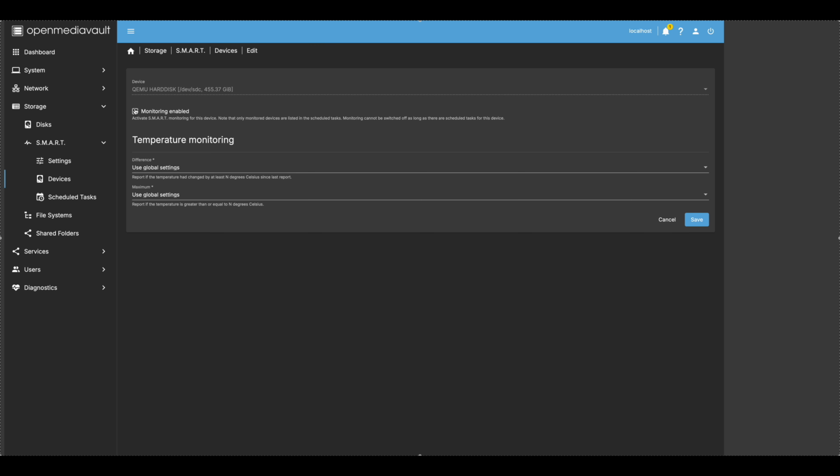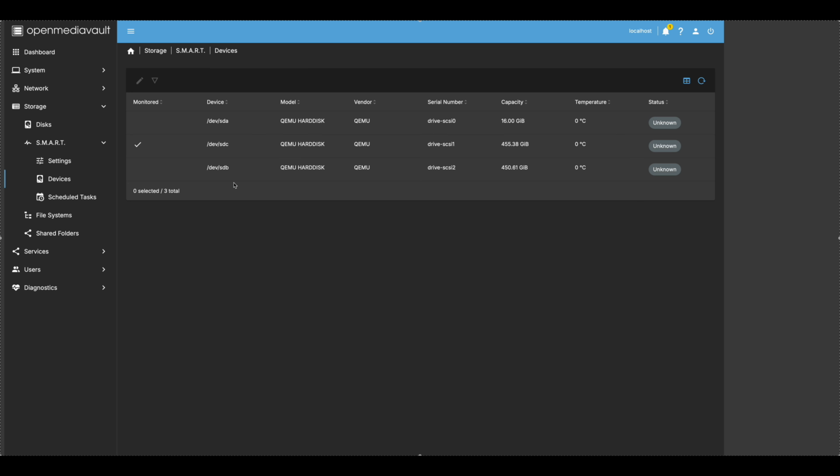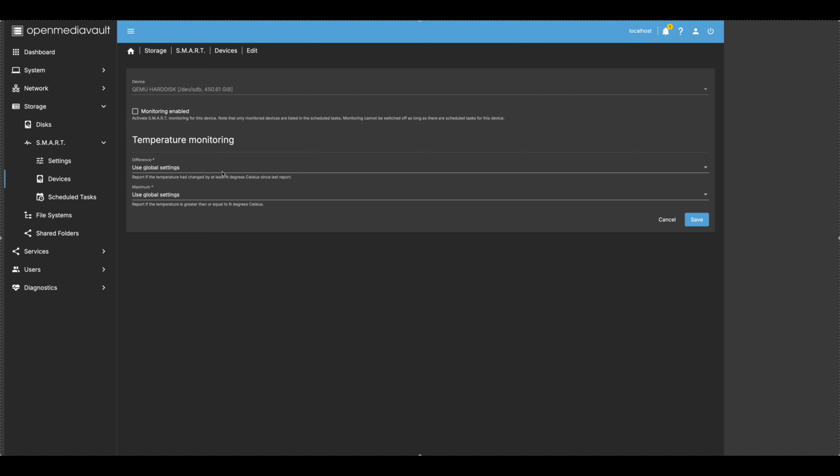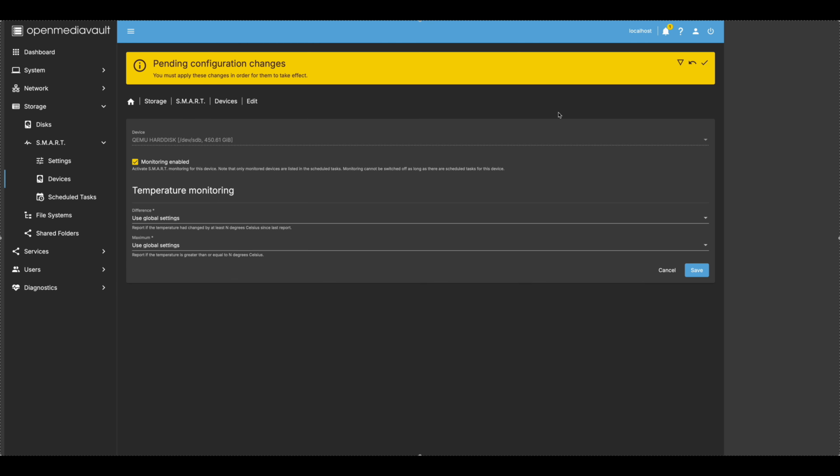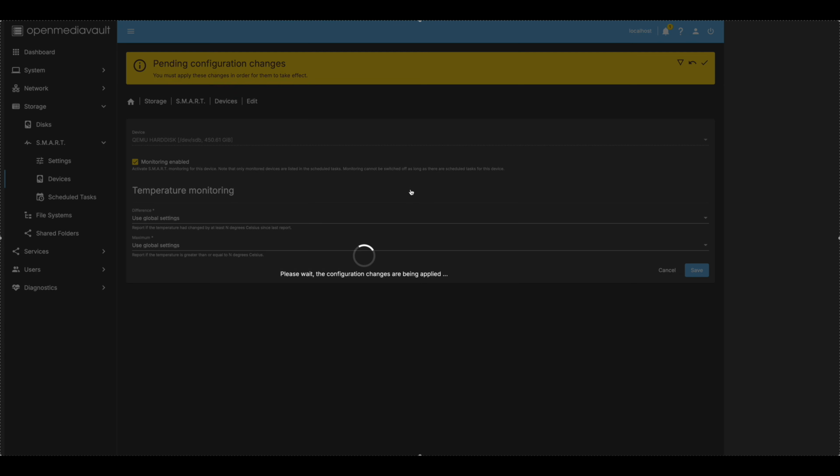Here let us go back to check one more setting in case of SMART. So I had enabled the monitoring control, and then use global settings for the remaining ones, and again choose monitoring enabled for the second disk as well. Click apply.